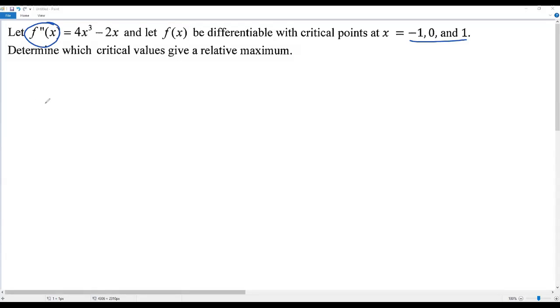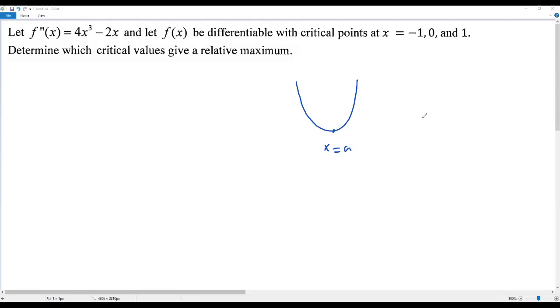For one particular critical value, if f double prime of x becomes positive, that is greater than 0, then the graph of the given function f of x is concave up at that critical value. What if f double prime of x is less than 0, that is negative? Then at that critical value, the graph of f of x is concave down. For example, let us consider the graph is concave up at a particular critical value, say x equals a. Then we consider this point a relative minimum. So the graph of the given function has a relative minimum at the critical value x equals a.